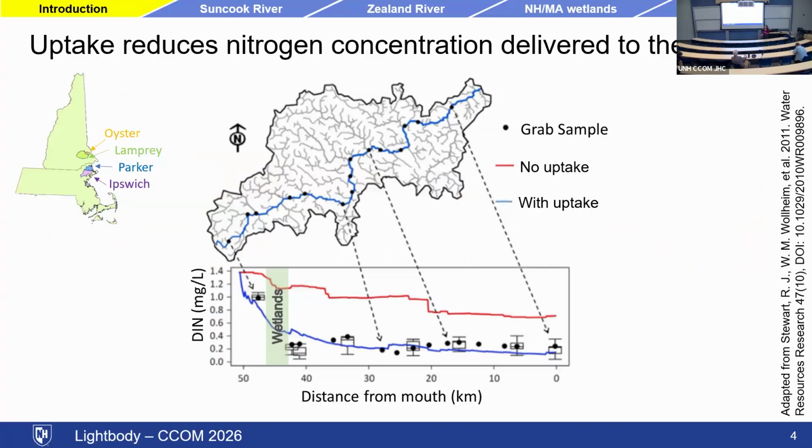This is not only the Mississippi. If we look closer to home here, this is the Ipswich River watershed. This is flowing from south to north, west to east in northeastern Massachusetts, entering Plum Island Estuary. You can see that concentration measurements were taken down the length, down the main stem of this river channel. And if we just look at how those should be diluted by relatively clean groundwater, we would expect that the concentration would follow that red line. But instead, measurements have shown that there's a reduction in the dissolved inorganic nitrogen that's delivered to the mouth of the Ipswich. And wetlands in the upstream portion of this watershed are playing a really important role in this process.